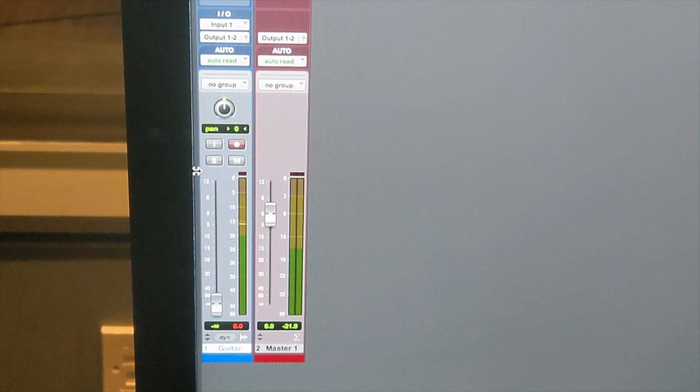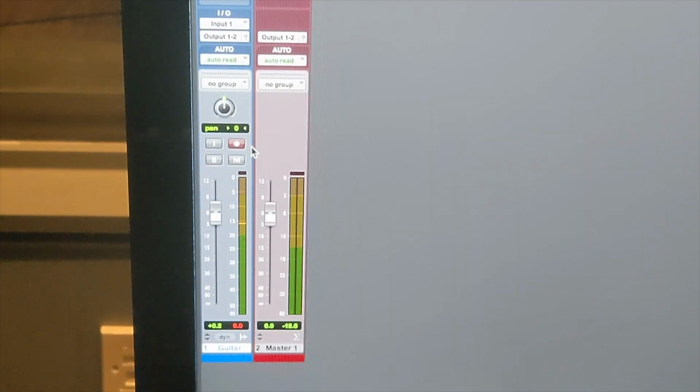To see the signal coming into Pro Tools, we're just going to hit Input Monitor, and we'll then see that signal come in. When I raise this fader up, that goes out of Pro Tools Master Fader through the signal path that we set up in the previous video. If we want to record in Pro Tools, we use Record Enable rather than Input Monitor.